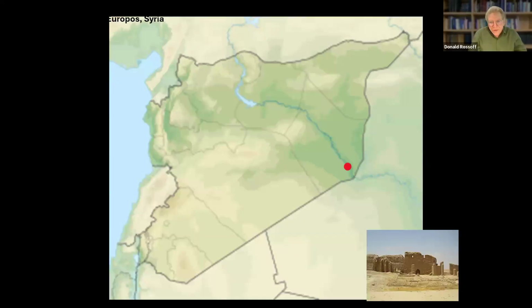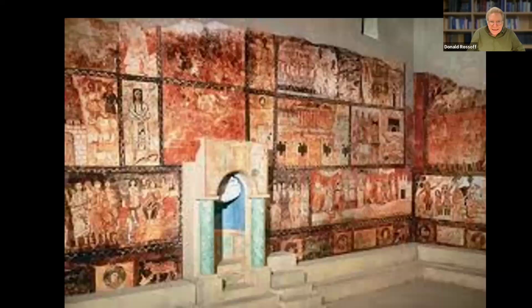So we're going to take a visit first to what we understand as the first synagogue, or let's put it this way, the first synagogue that had any kind of artistic expression. It was found in 1932. And you see a little red dot there. The country is Syria, and it's called Europus, and it was the Dura-Europos synagogue in the Europus area of Syria. There's an inscription that dates it to 244 in the Common Era, and here's what it looks like. It was the inside of the synagogue.